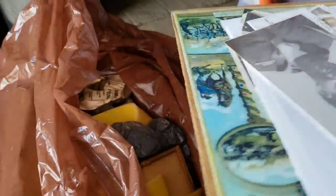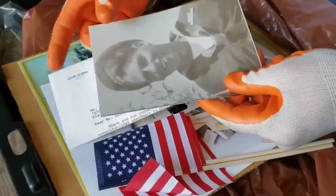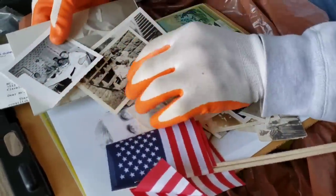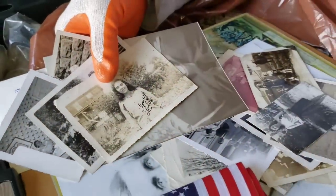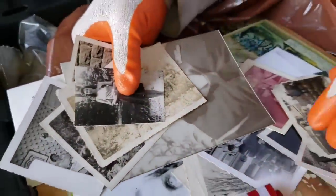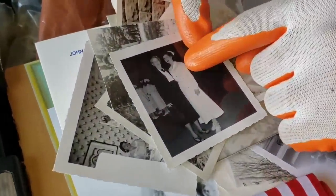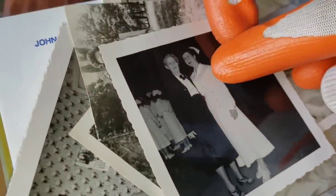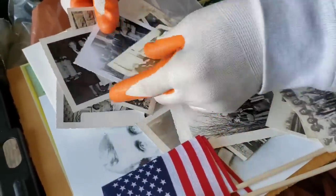What do we have here? Look at this. Okay. All right. That is definitely more. Oh, yeah. Look, servicemen, right there for sure. There, that looks like you. In your younger days? That's Lola. Oh, I thought that was George. Wouldn't that be service as well, right? Look, all the nurses. Oh my goodness. This is definitely a family that served, without a doubt.